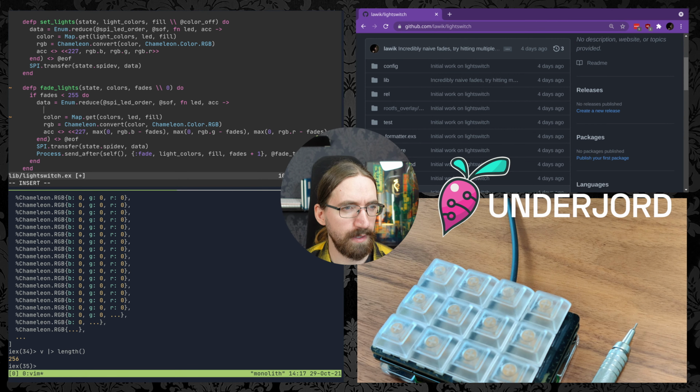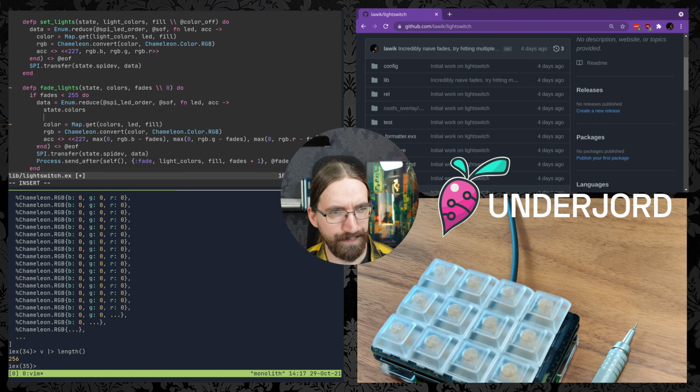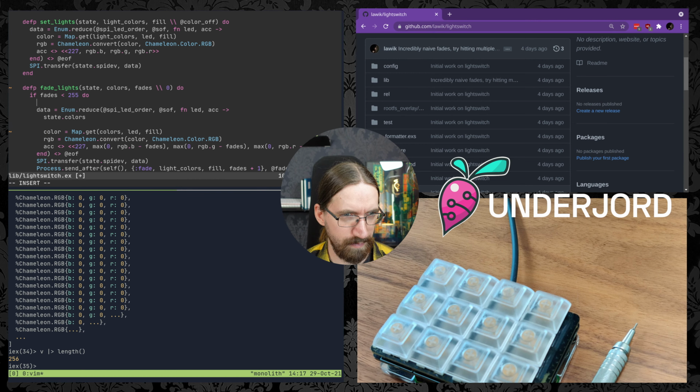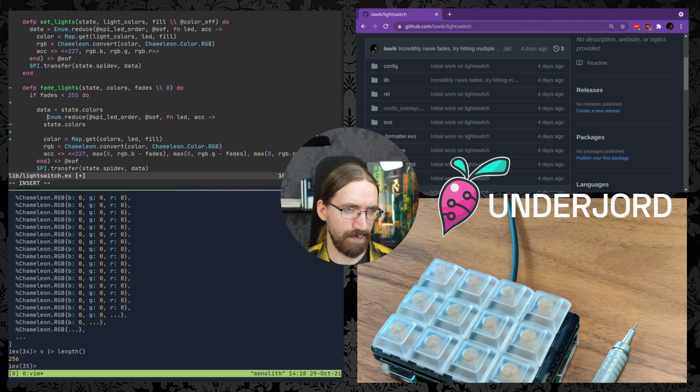Okay, so let's see. We want our base colors. Let's state the colors. And yeah, so we have state.colors. We want a final sort of color set to work through. So let's take state.colors and do Map.merge.